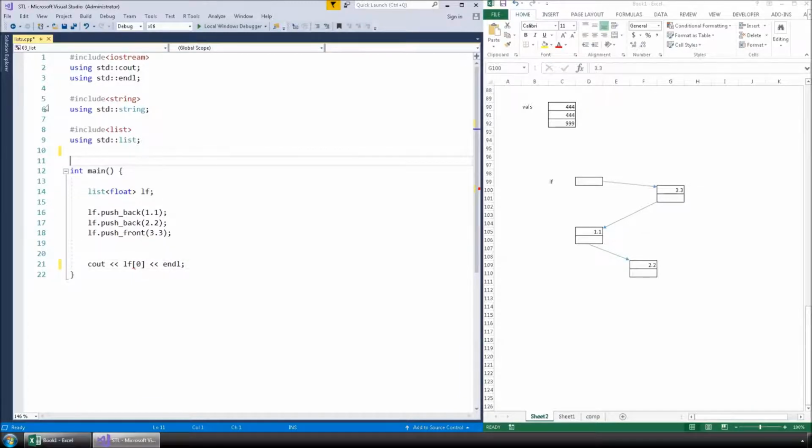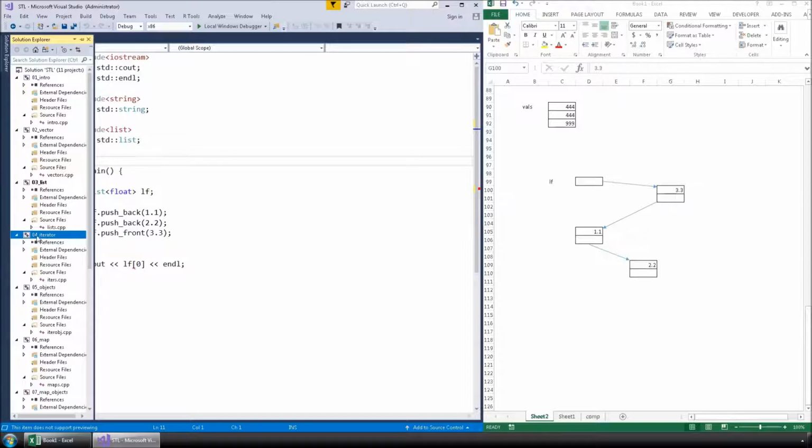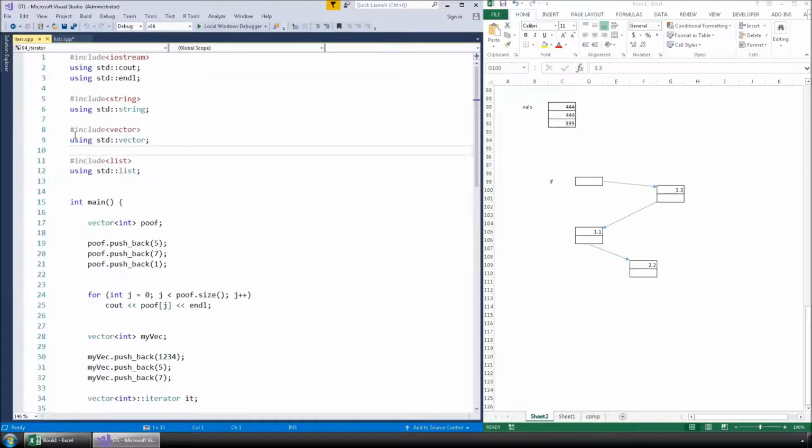And so let me bring this back to discussing vectors, because that's something we understand. We know that we can create a vector like this, and we can add elements within it. We can push back, and we can iterate through this particular vector by using the indexing operator. That should be clear because underneath it, it's a dynamic array. But given this, it turns out there's another way to actually iterate through vectors and all container classes that we see within the STL.